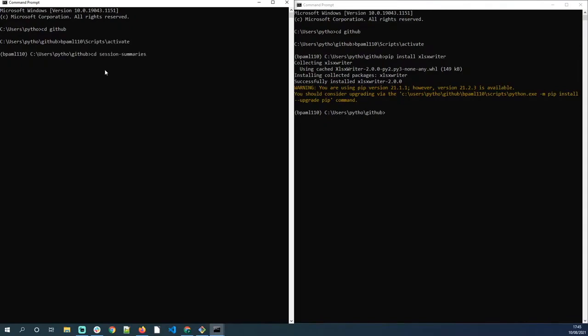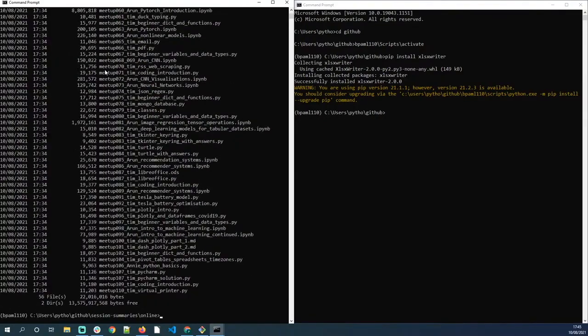Then we'll change into our Git repository. Into the online sessions, and if you have a look in there, and I don't remember which shell I'm in, DIR, where there's the one we want to use, meetup 110, and that'll be available to both. So let's change directory on this one as well. And so I'm using tab completion to make it a bit easier. So I type the first couple of letters, then press tab, and it fills it out for me.